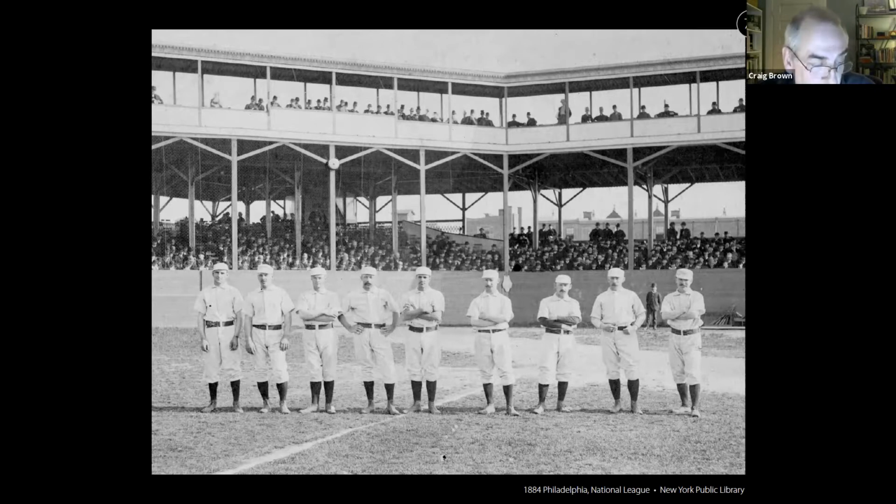Players in the 19th century, much like today, were often very superstitious and often thought that having their pictures taken would bring them bad luck. And while we have this one photo, we do not have the photo of the entire Philadelphia team that was mentioned in the article, nor do we have any photos of the Cleveland team from 1884.